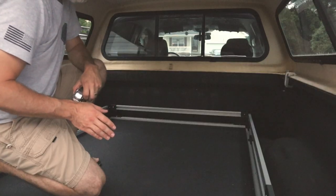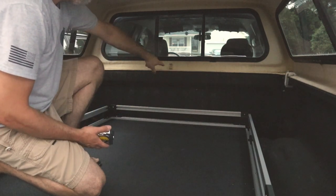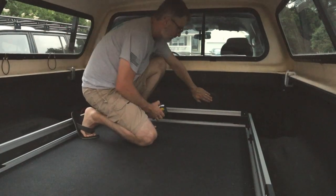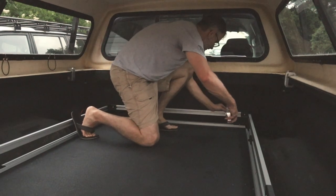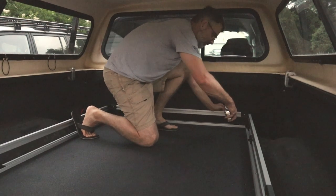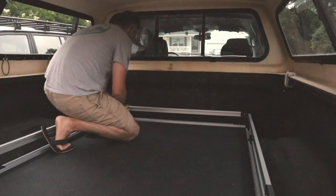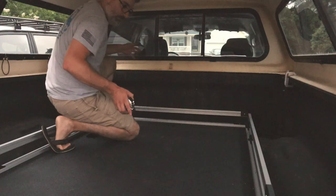Okay, with the bed slide set up in the back of the truck, the first measurement we want to take is the back bar to the bed of the truck. And what I'm going to do is go off the raised rib on the bed here, and we want to have an inch and a half clearance. And I'm at about an inch and three quarter right there, and 2 inches right there. So it's going to have to come in and twist just a little bit.